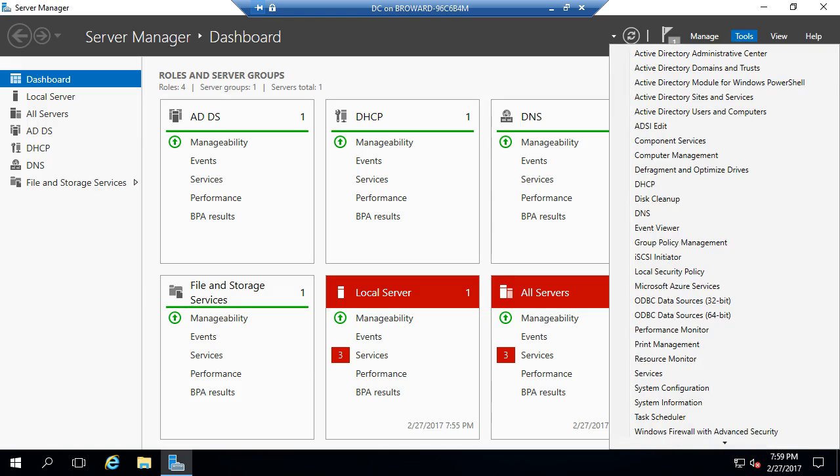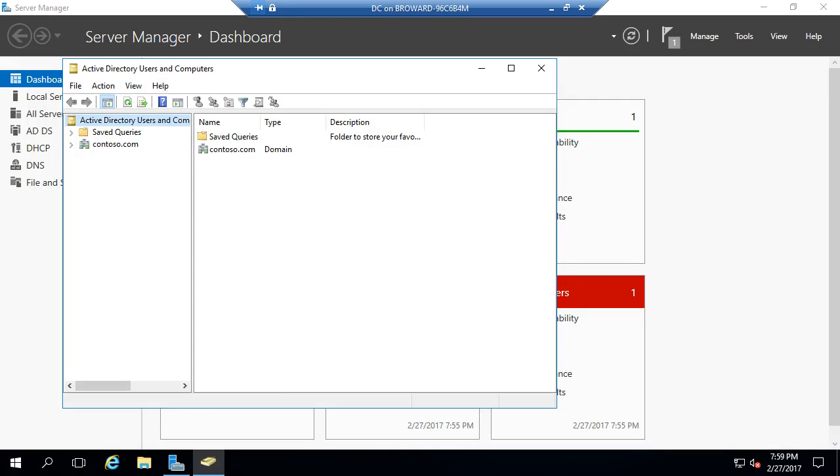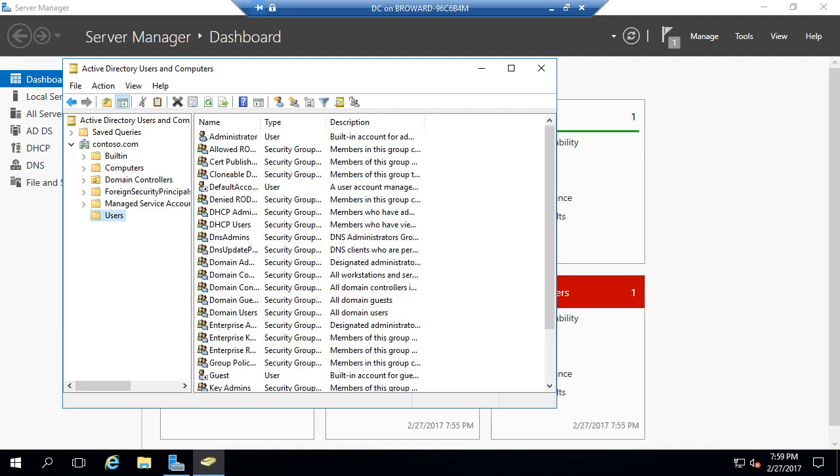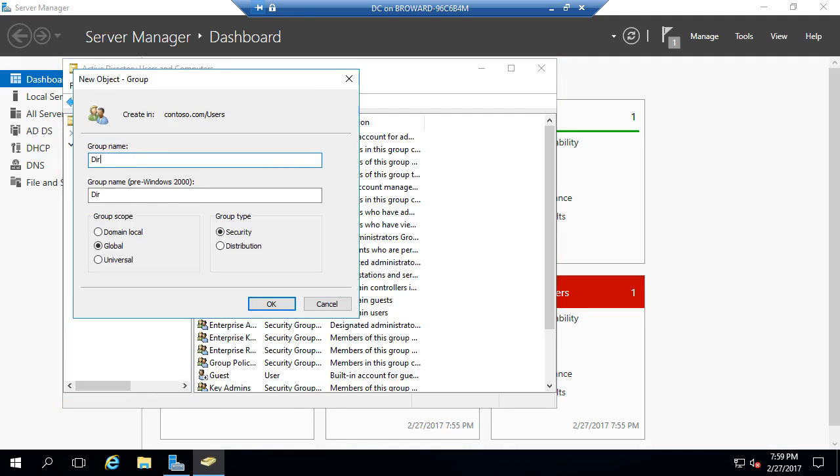Last thing I'm going to do here is create a special group for my DirectAccess. We have to do this because we don't have any laptops in this network for demonstration. So we're just going to create a special group we're going to use in our direct access. New group. Direct access clients. When we join our client to the domain, we're going to make them a member of this group.